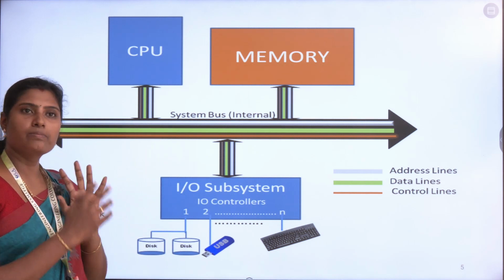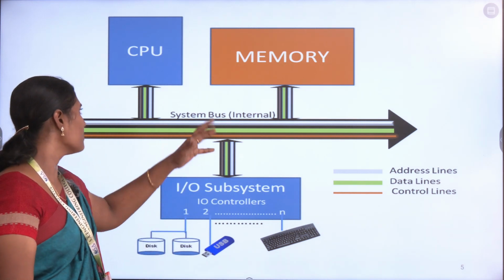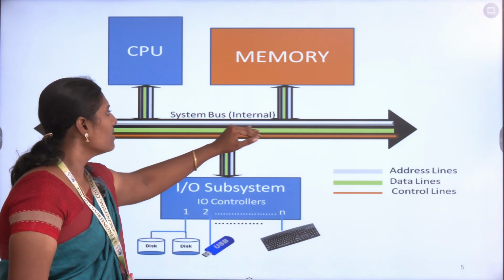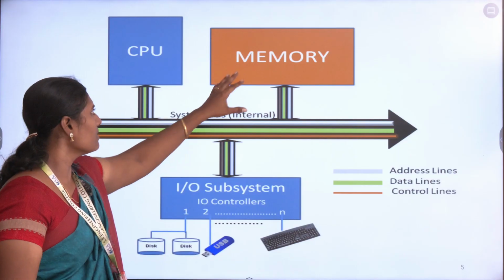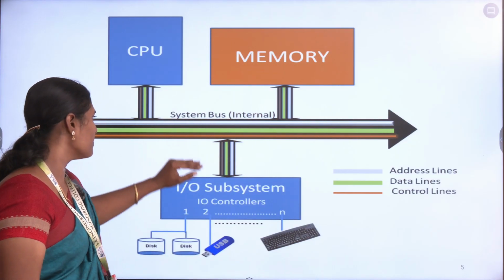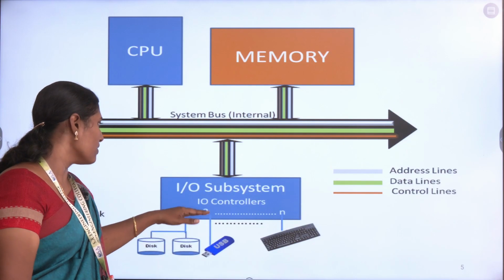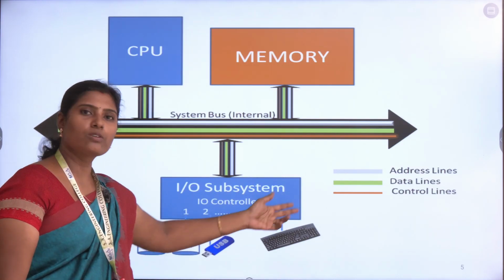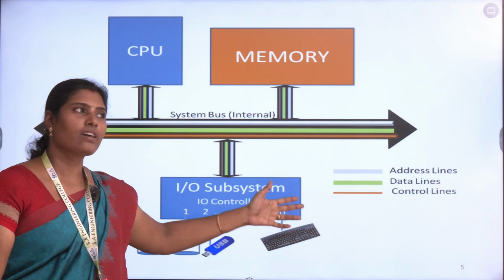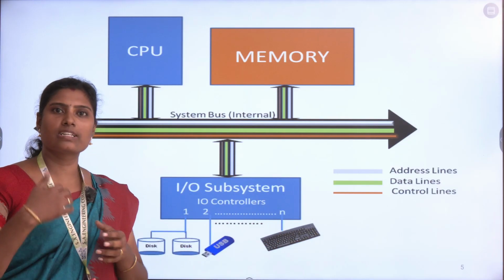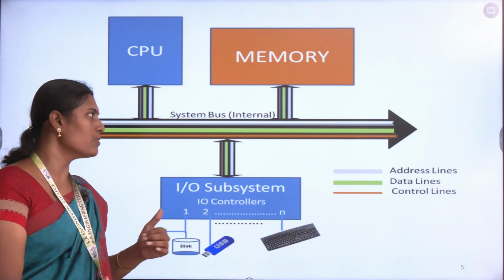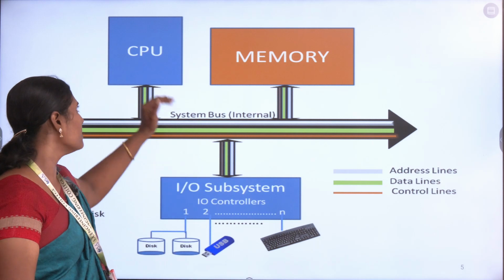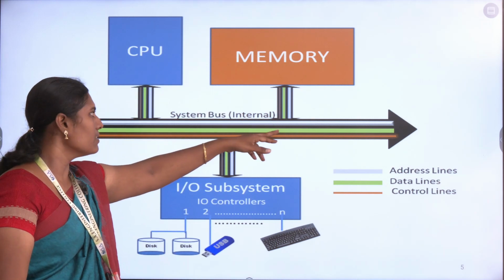Moving on to the simple diagram which defines the input-output interface. This is a CPU connected through the bus lines and the address lines, where we have a memory device connected with the input-output subsystems. These are called the peripheral devices, where we have a disk, USB devices, a keyboard, monitor, scanner, or printer, anything. Any devices which are externally or internally connected with the CPU, we call the peripheral devices. These devices communicate with the CPU as well as the memory through these bus lines.